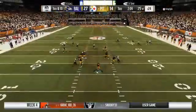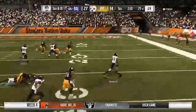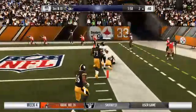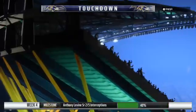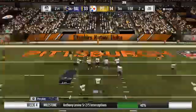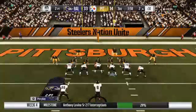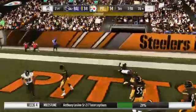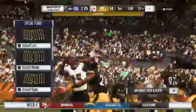On 3rd down, Roethlisberger. And now here's another interception. Picked off at the 33. And he will bring this back. It's a pick-6 and a Raven touchdown. John Harbaugh thought about it, and now his guys are going to go for the 2-point conversion. Watch it now! From the gun, Jackson. And this is going to be caught. It's good. And that extends their lead by 2 more.